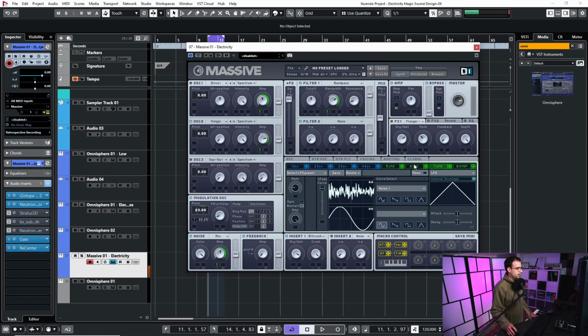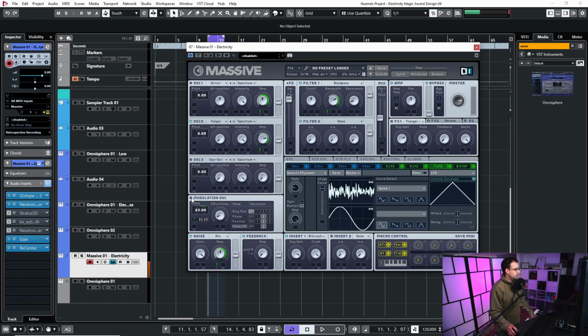And what I'm doing here for the FM or for the pitch modulation is LFO 7, which is the same thing. It's just a different noise oscillator, and I just changed the rate a little bit. It's a little bit faster. So if you look at number 5, number 7, they're a little bit faster. It's just to add a bit of difference in the modulation here. So, and that's pretty much it for this sound.